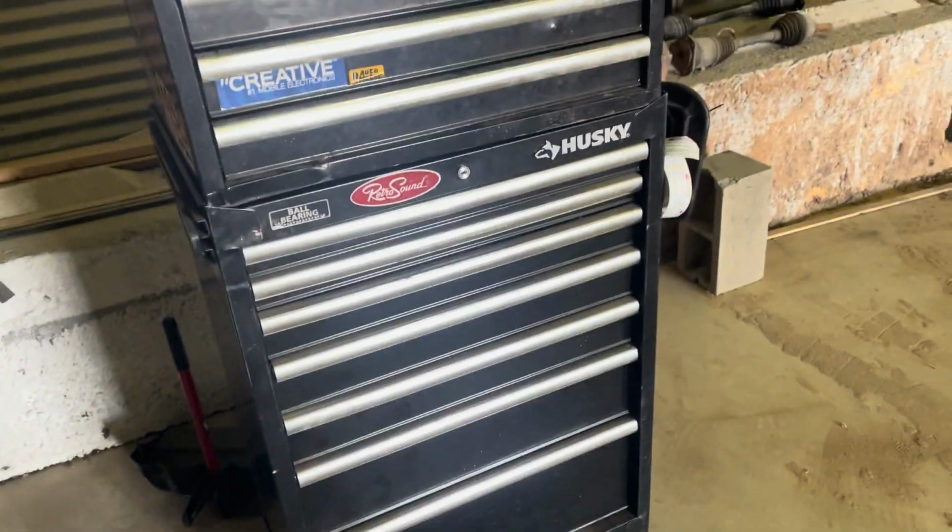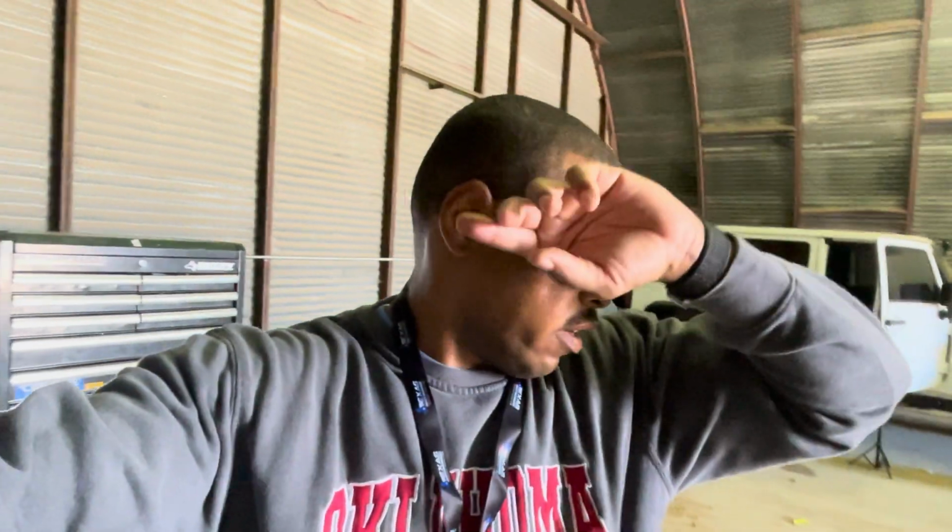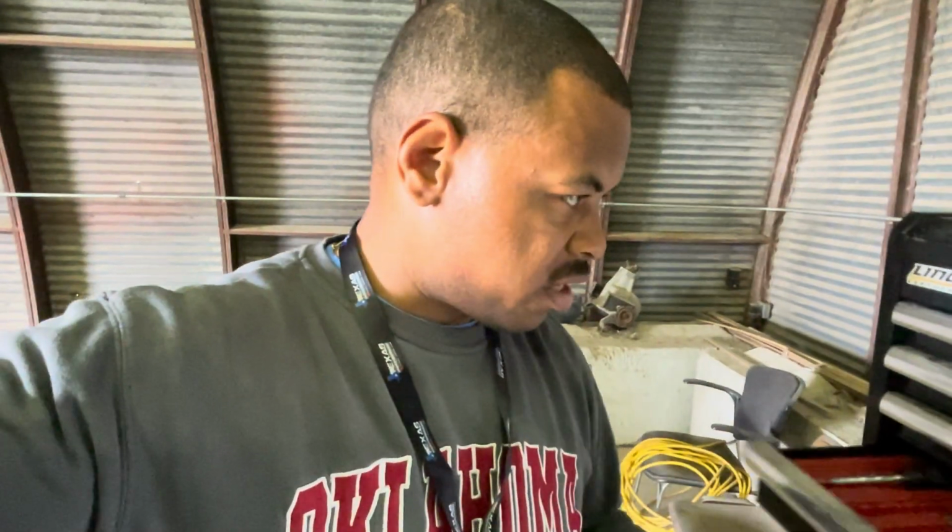Well, you can tell by all the tubes on the ground and the war wounds on my tube box that did not go as planned. Essentially, as soon as I got done putting the thing on there, the forklift rolled forward, and I ended up tipping the whole tube box over, which is one of the things my dad warned me against. And he was right. I lost the keys to this, and I've been waiting for him to get the keys here. My dad said, if you knock that tube box over, you won't need no keys. And he was right. That son of a gun is just opening without the keys.